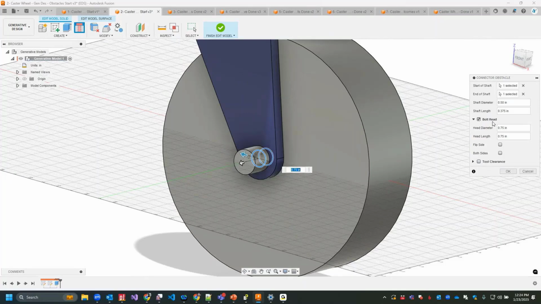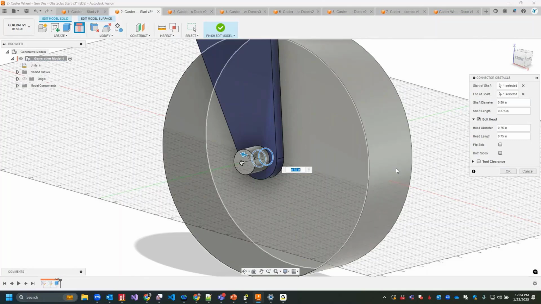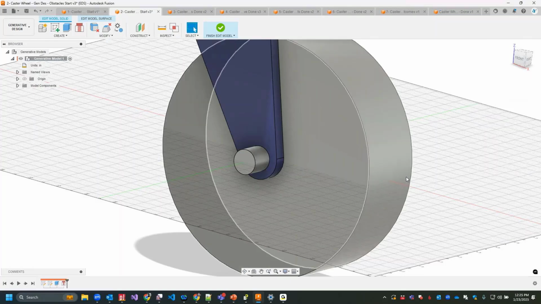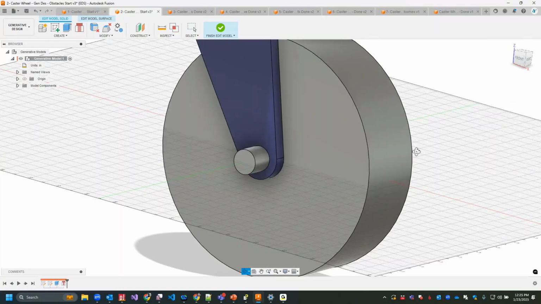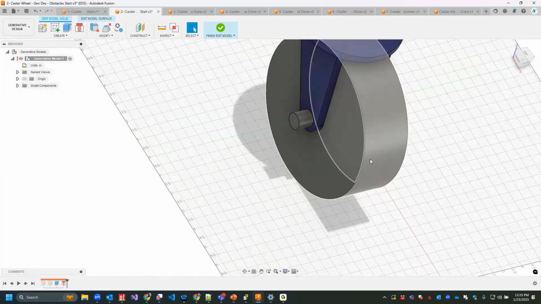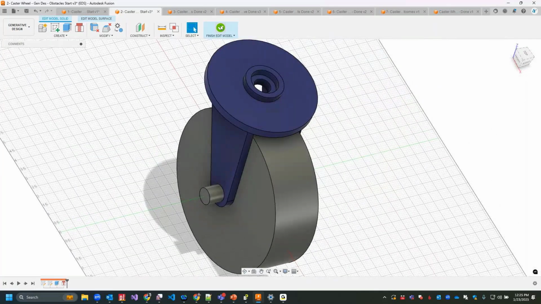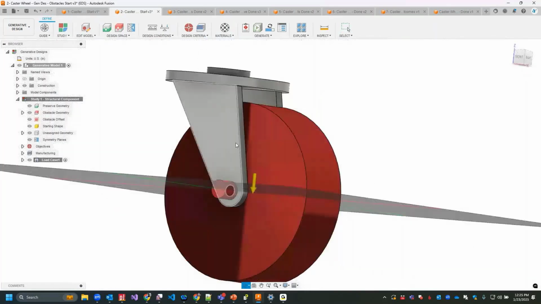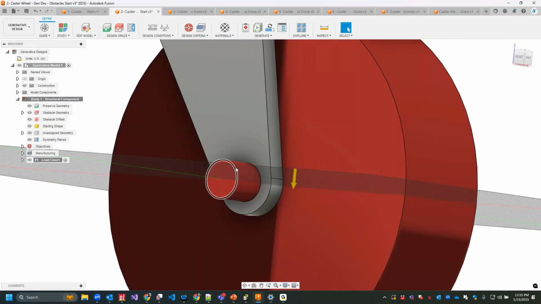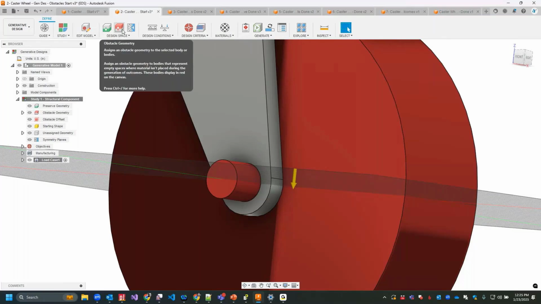Okay, so with this, I can define whether we want some obstacle in there for the bolt to be able to fit, or the tool clearance to be able to fit a tool inside there so it doesn't grow into there, so we can fit that tool in. I can do it for that side. I can also do it for the other side. Okay, when I hit finish edit model there, you can see that since we're using a connector obstacle, it automatically takes that and sends that to the obstacle geometry.